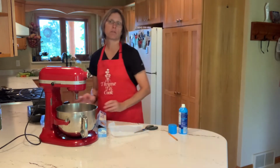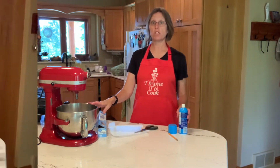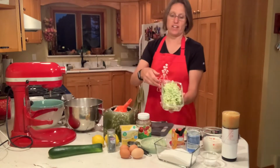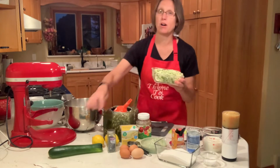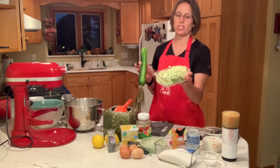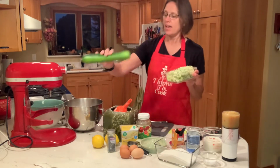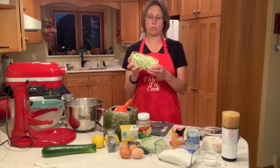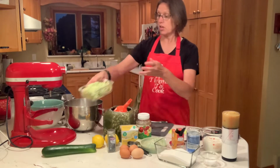The next thing we will do is grate our zucchini. Well, I've got my zucchini all grated now. These were 2 really small ones, smaller than this one. Each one made about a cup. And I used my food processor for this, but a box grater would work just fine if you don't own a food processor.